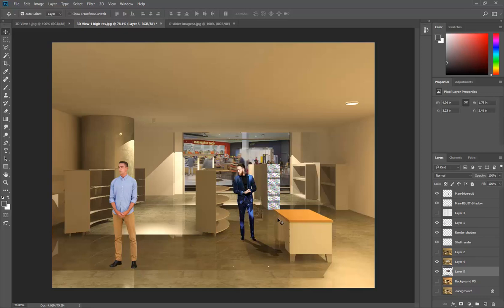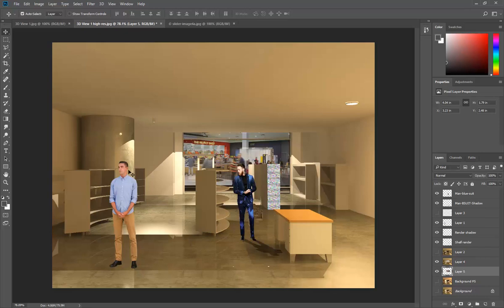Yes. Oh, it's very difficult because they're obviously photographed with the light from probably a different direction. But again, you can live with it. That's right. Or just accept the fact that most people probably aren't going to notice. If it's not too far out, you can. So here, this guy, he's got the light coming from this side. But in this space, we've got light probably coming from all different directions. And light can be a bit unpredictable as well. So it could be that there's a light here that maybe picks up his face. Or maybe people would just assume that that's the case, even though in reality it's not there.